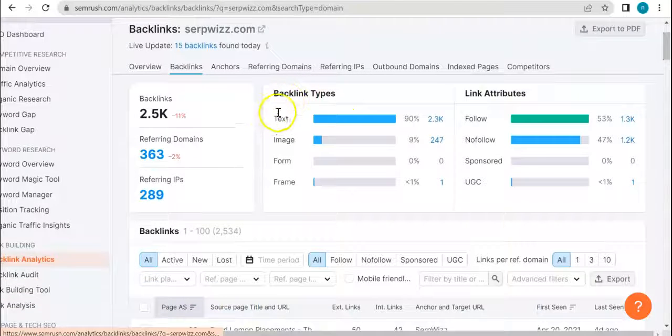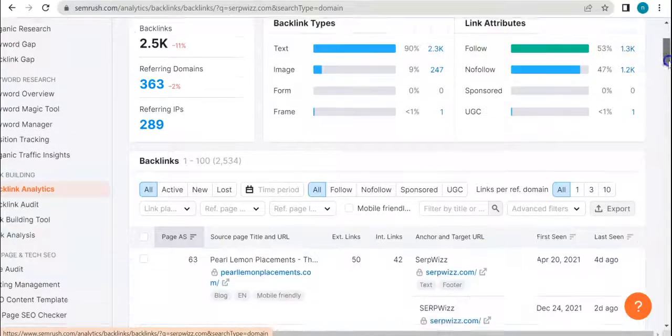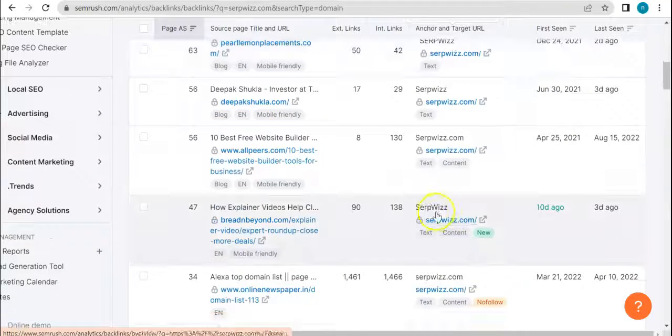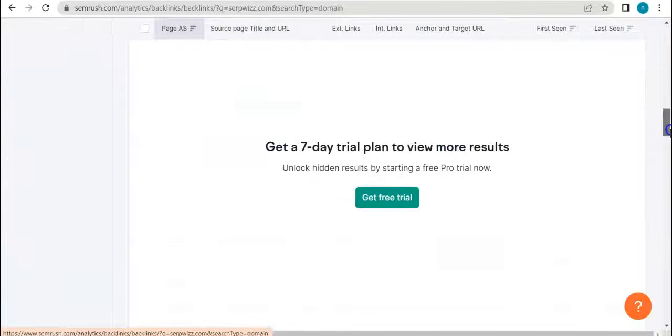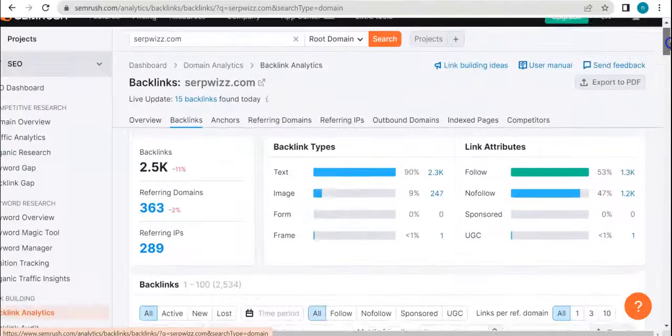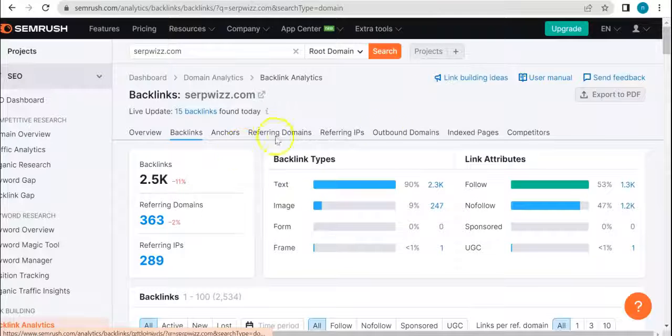Backlink type, so text is the leading form of backlink type, and then link attributes, and backlinks right here showing all the websites where Serpwizz has a backlink. And if you want to view more results, you would get a free pro trial, because right now we're just using a free trial. It's not a free pro trial. Those are two very different things.